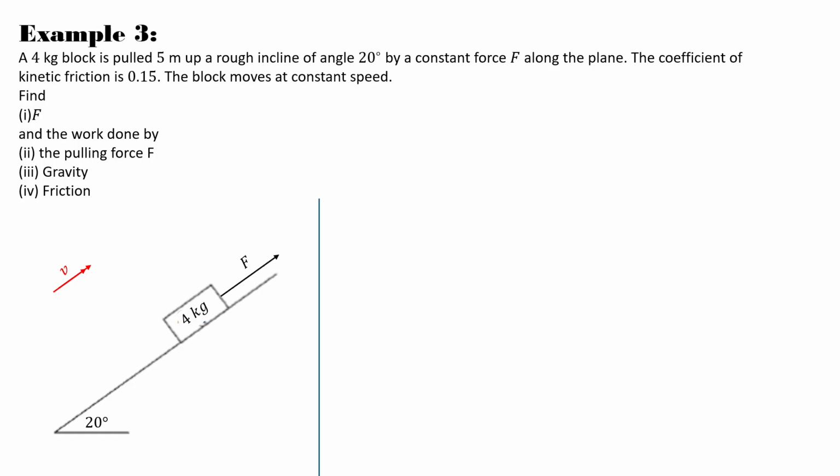We have that force that's pulling it up. We know that that force is constant. And then we have weight. We always have weight, which is equal to mg, which we can work out as 39.2 newtons. We have reaction, and that's not equal to anything we know yet, so let's just leave it as R for the minute. And then we have our friction force, which is calculated as mu times R.